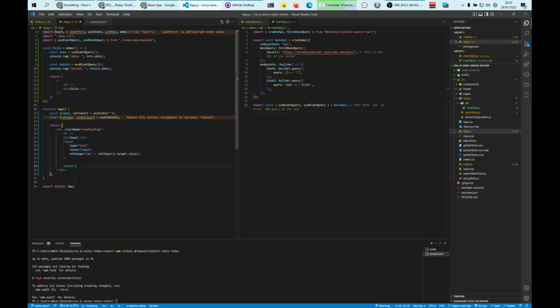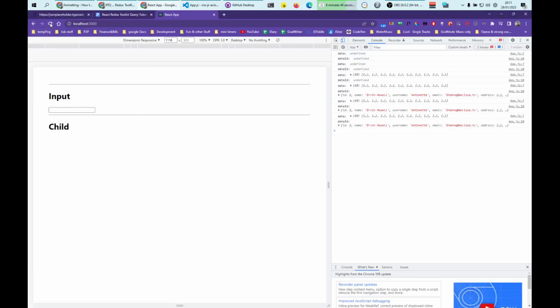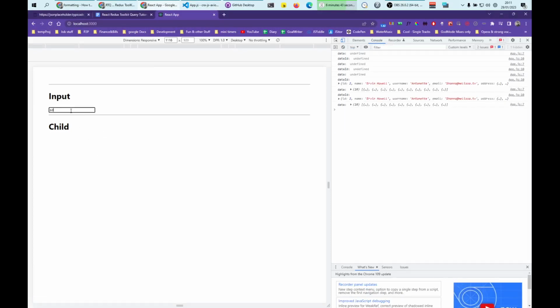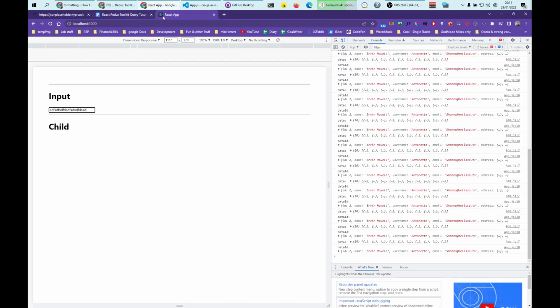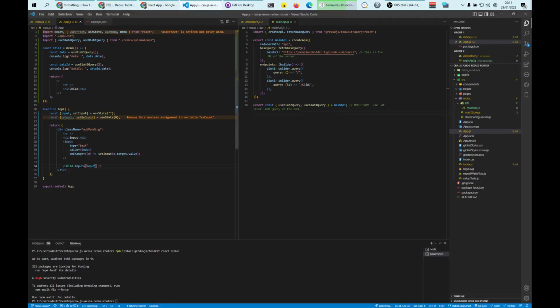So I'll show you that, first of all, if you just put input, so you see we have an input that every time you press a button, the component re-renders, right? So if you want to constantly re-render the child, you need to have some kind of property that keeps changing when this component changes, right? So you can just put input and you'll see that it's going to start re-rendering like non-stop again. Okay, so you see you're typing and it's re-rendering. That's because the child property, this input property, keeps changing. And that's why it just forces this child to re-render.